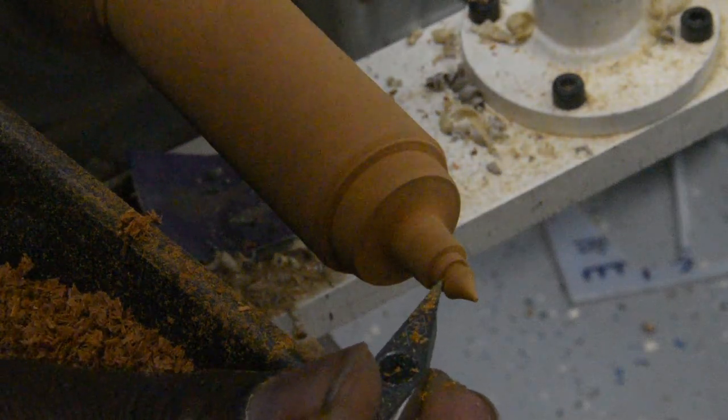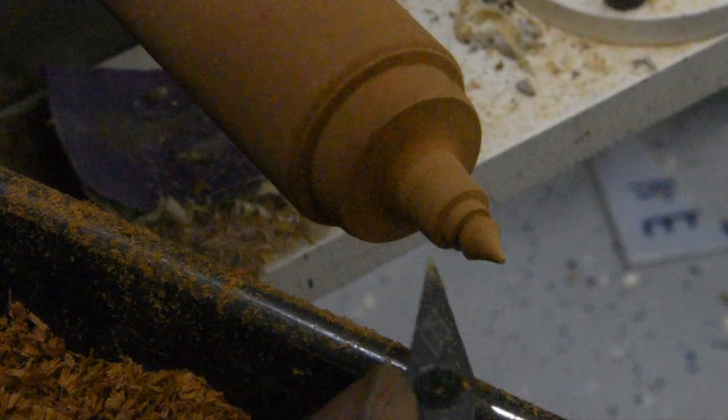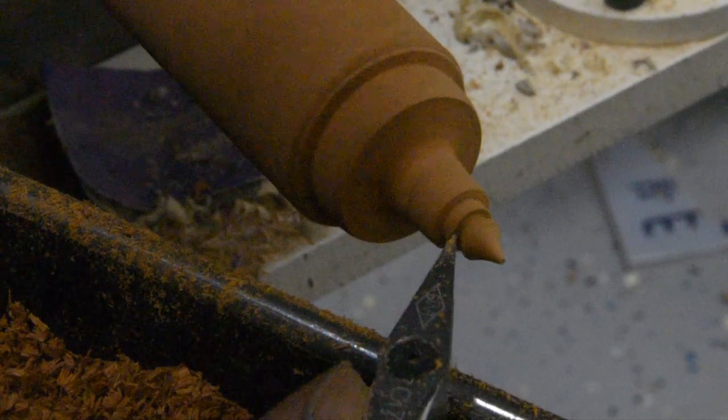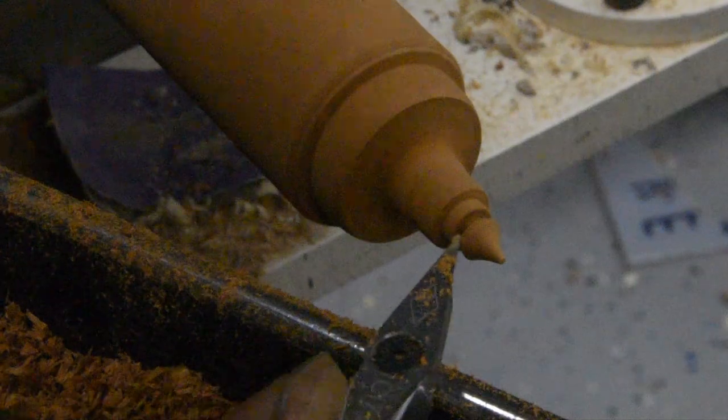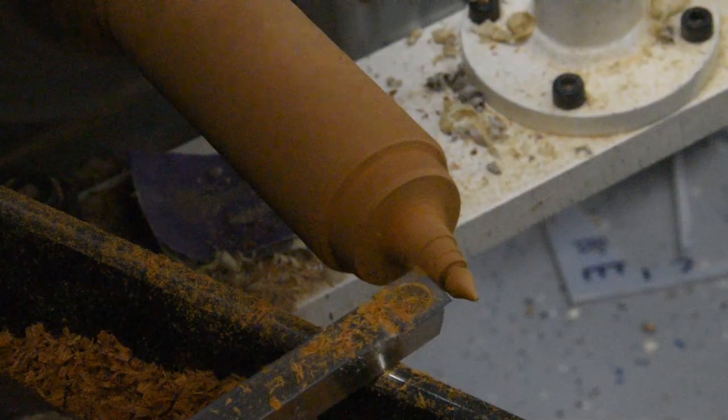The micro detailer is then used to start to develop the detail at the tip. The long edges of the diamond shaped cutter can be used like a scraper to fair and smooth the short convex curves on the bottom of the onion shaped portions of the finial.